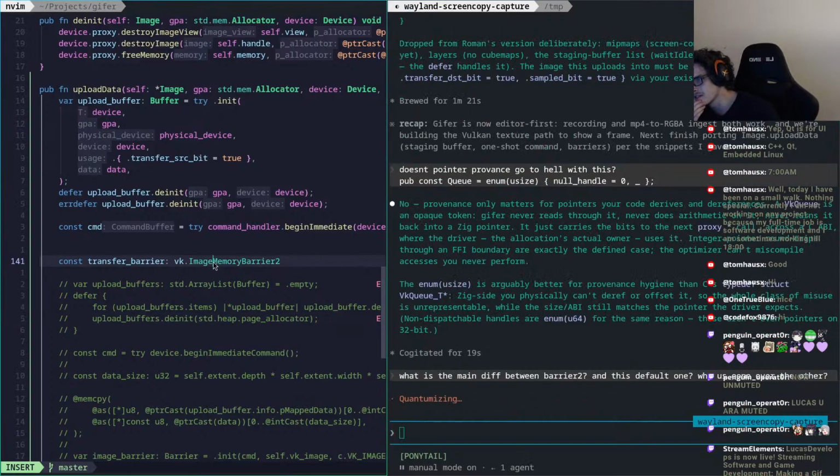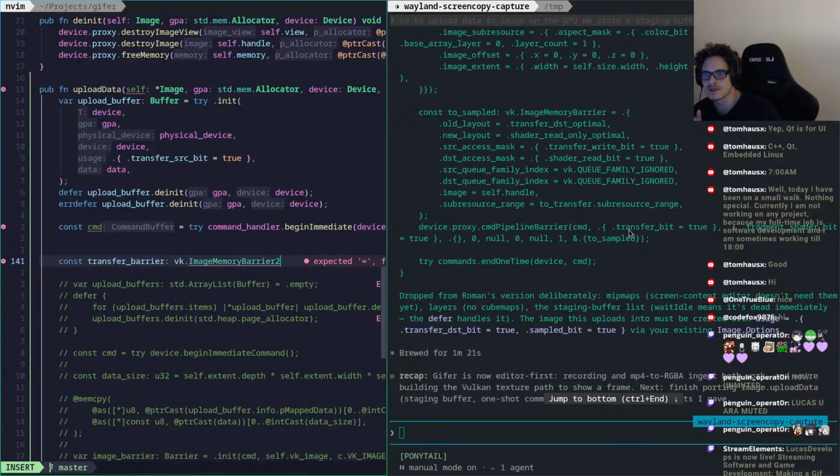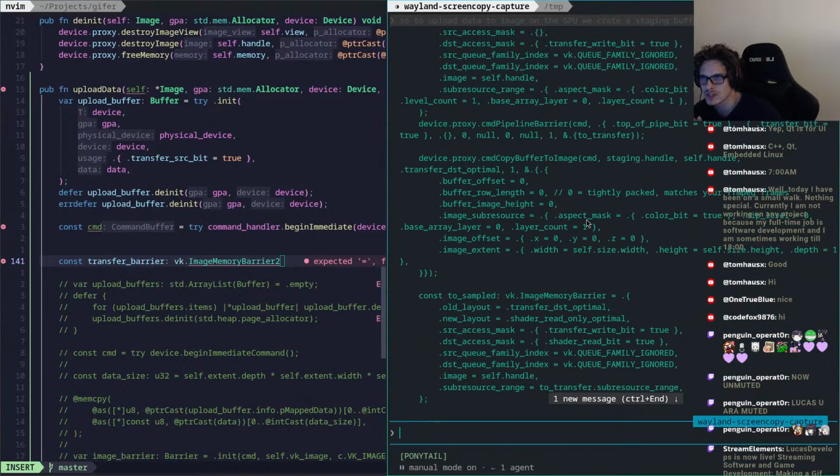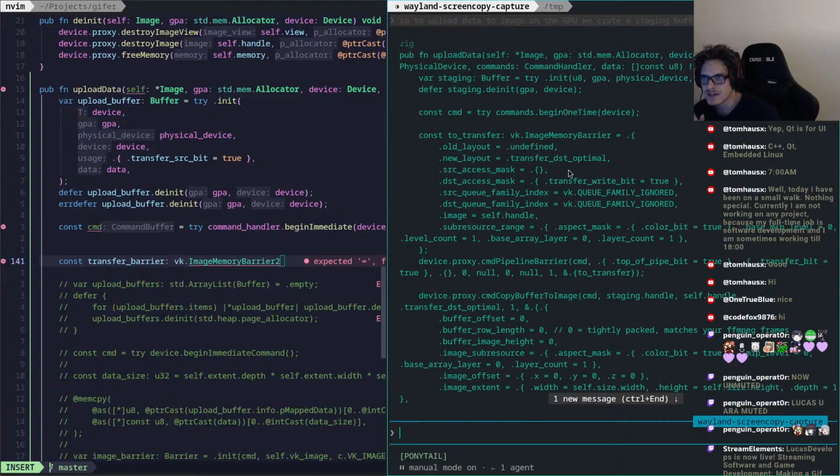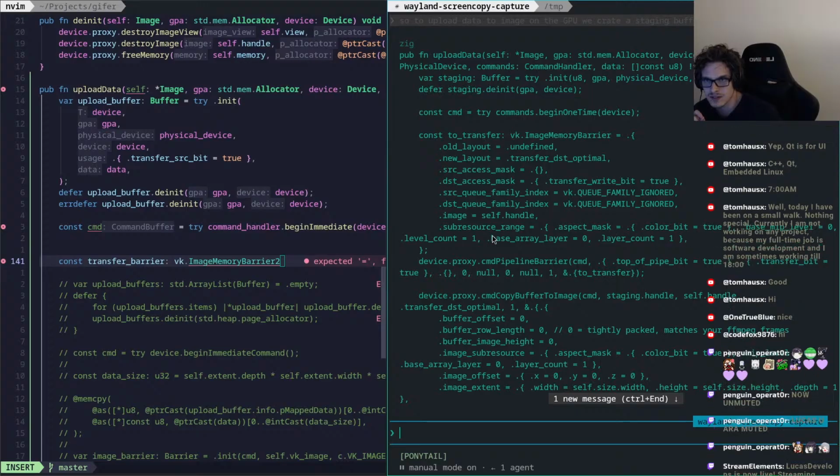Because I would like to know, I feel like I would like to do this one, but then I would have to see what's the difference really, because it doesn't show here. Let's see, transfer, it doesn't give me the stage. No.